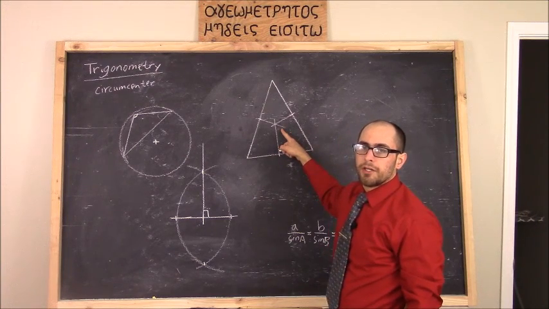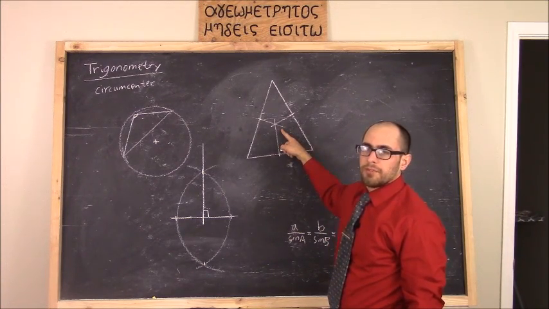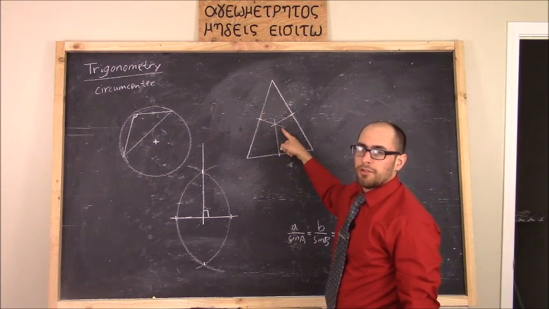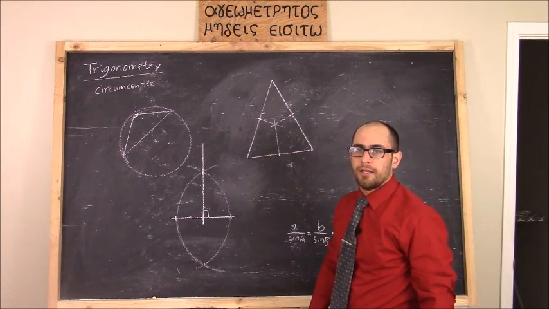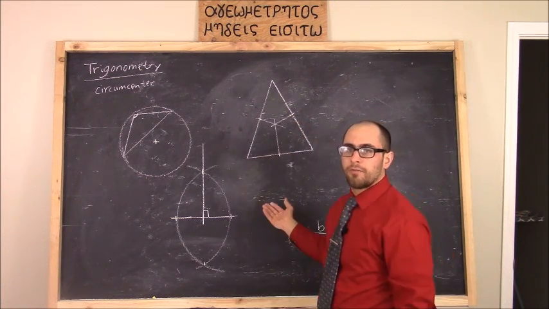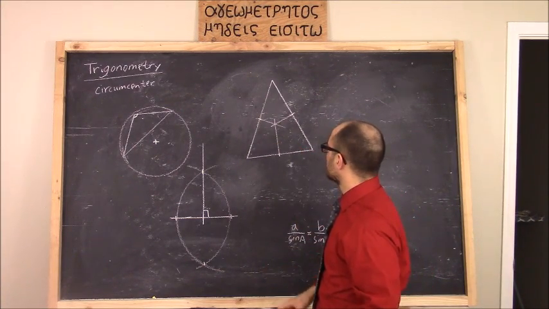You know you've done a good job when all three lines cross at the same point. Sometimes, if you're a bit sloppy, two of them will match up and the third one will be somewhere else. That's a sign you might need to go back and take a little more care in your drawing. From the results we've just obtained, this is my circumcenter.